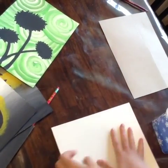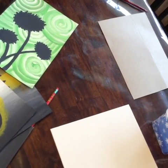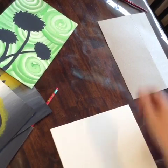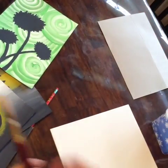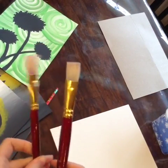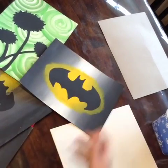Okay, so what we need tonight, and if you missed the supply list, we have the full supply list in that link up in the header. You just need some big base brushes. These don't have to be anything fancy. This is what we're going to do our background with.